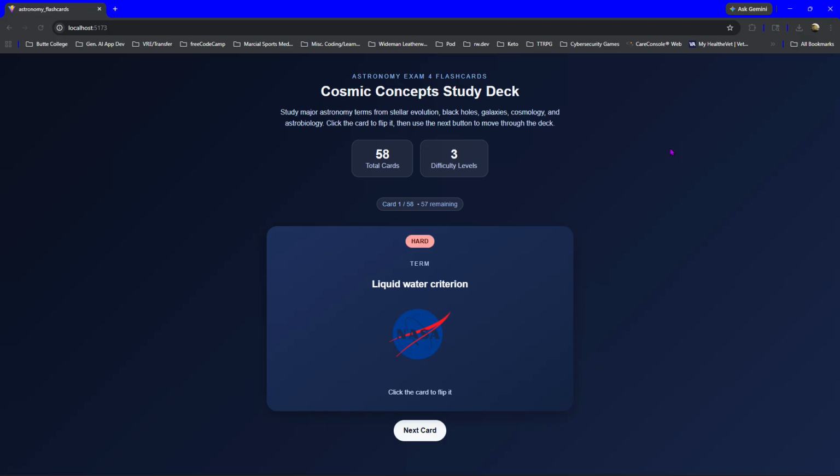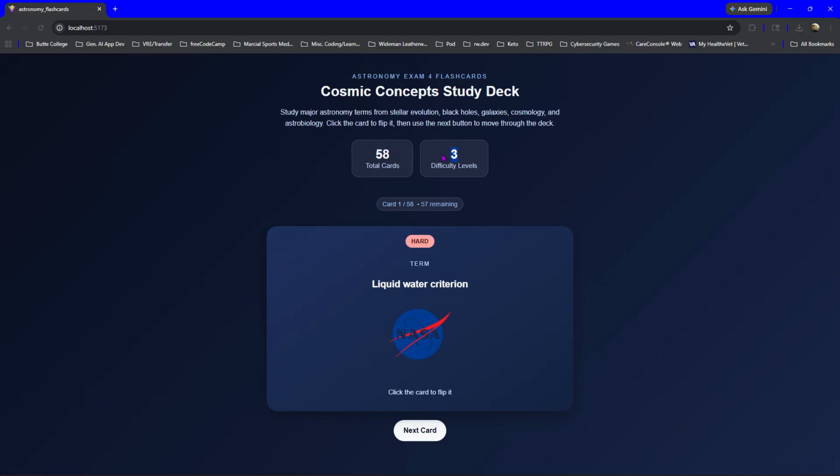I tried to make this as intuitive as possible for somebody that's not very tech savvy, as far as a web app goes. We'll get to the code in a little bit, but it's in there for the array, which makes the list of card pairs. And we have the total number of cards. This is how many cards we have, because that's how many terms I had in my study guide last semester that I filled out, and then I just took that data and put it in here.